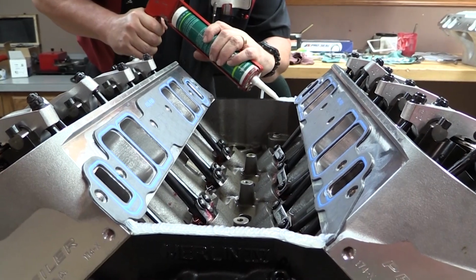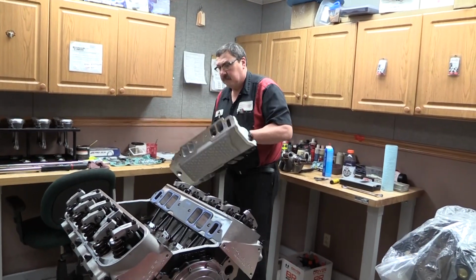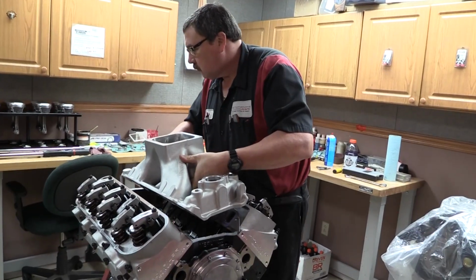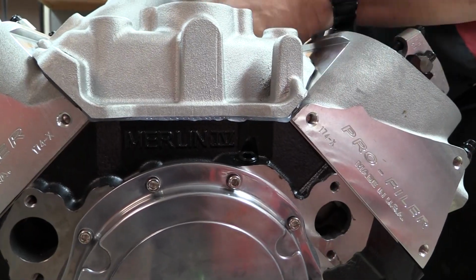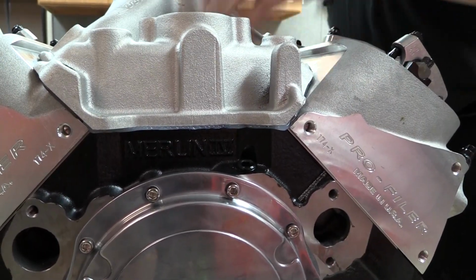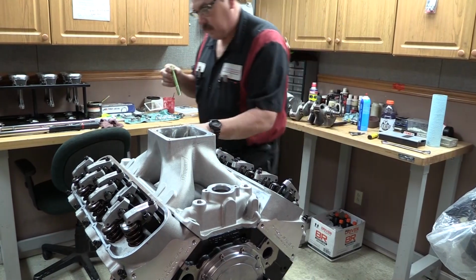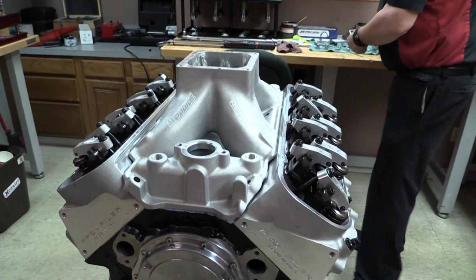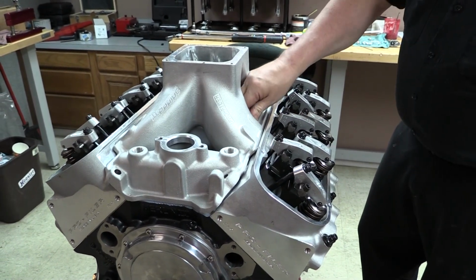Even the best cylinder heads can't do their job if they aren't properly fed air and fuel by the intake manifold. Stillwell decided to keep it all in the family when he chose an intake by sticking with Profiler. This is the company's Sniper single plane intake designed to work well with their cylinder heads on big-inch big blocks. It's supposed to be ideal all the way up to 8,000 RPM, and part of the way it achieves this is by being pretty tall even for a single plane intake at 7.4 inches.